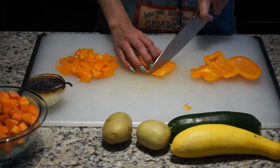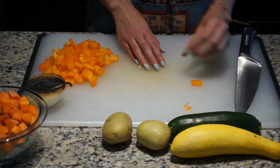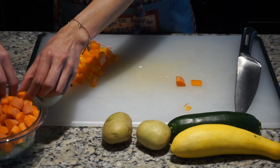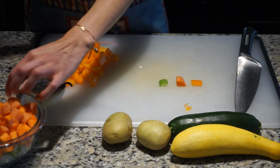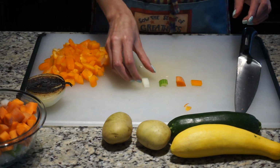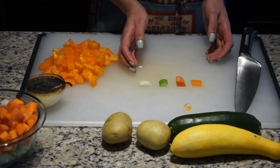So always flesh side up. Time for the lineup. There's the bell pepper. There is the carrot. And let's find a celery. There's our celery. And I need an onion. Where is our onion? There it is. And there's our onion. So safe to say they're all about the same size. That's what we're shooting for.